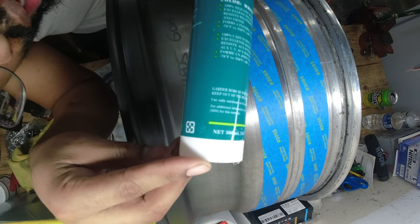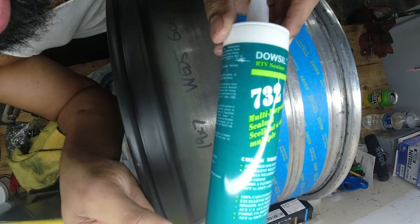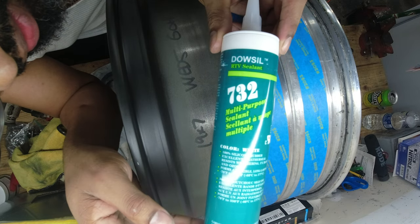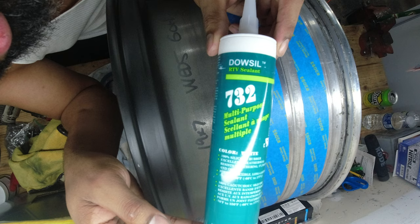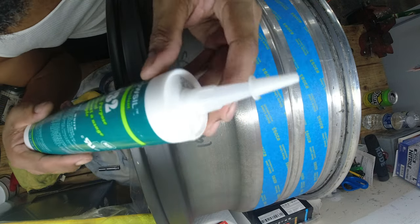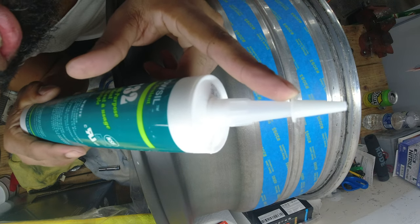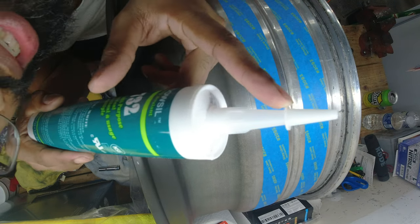And the sauce that I'm using is gonna be this Dowsil 732. I never bothered to look for it locally. I just ordered it off of Amazon. I'm gonna put this in my caulk gun. I'm gonna cut a nice 45 degree angle tip so that it lays nice and smooth in that joint.